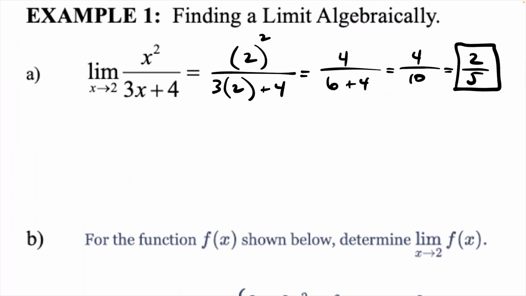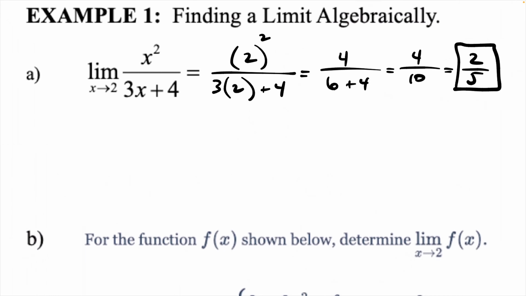Did I get 0 over 0 when I plugged it in? No. Did I get any non-zero over 0? Nope. I didn't get any zeros, right? That's your answer. That's what we hope for every time. Now, is that the case? No. It's not going to. The next problem is going to be a different situation. But every time we hope when we plug in this number here, we get something that doesn't have a 0 on it. Well, non-zero over 0, that's okay, because then it does not exist. But this is the guy that's going to come up a lot, 0 over 0. That means we got to keep on working.